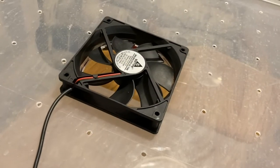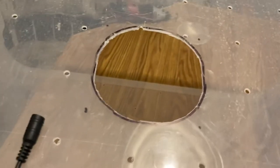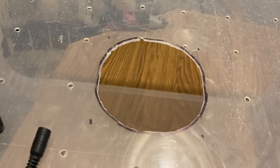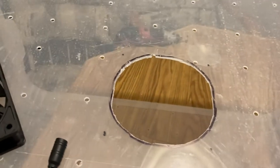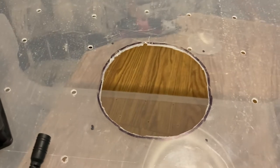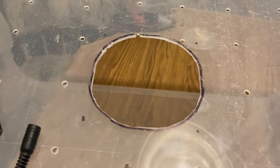All right, so I just double checked that my holes were all lined up, and they are, and that is where they will fall. So I'm going to mark, take my Dremel and just make a few little holes about the same size as these. Now ideally you would use a drill like I did when I made my shotgun fruiting chamber, but I left it at work, so I'm just going to work with what I have.